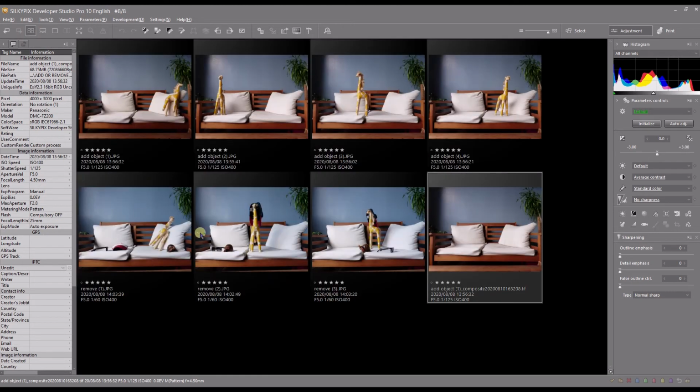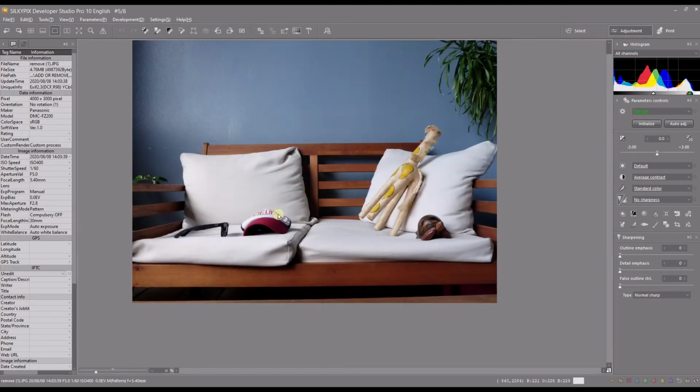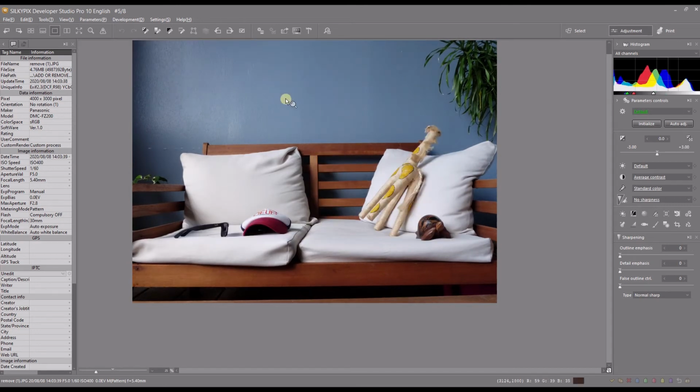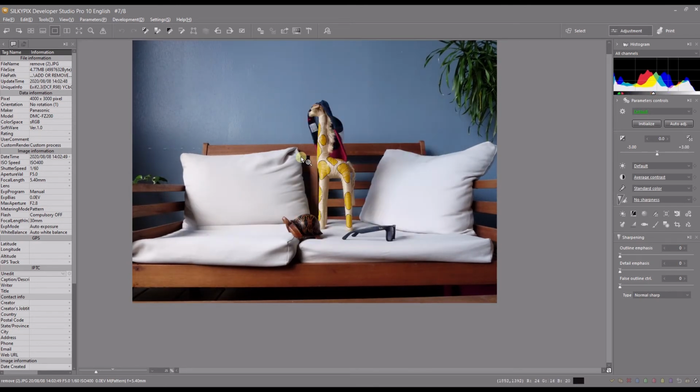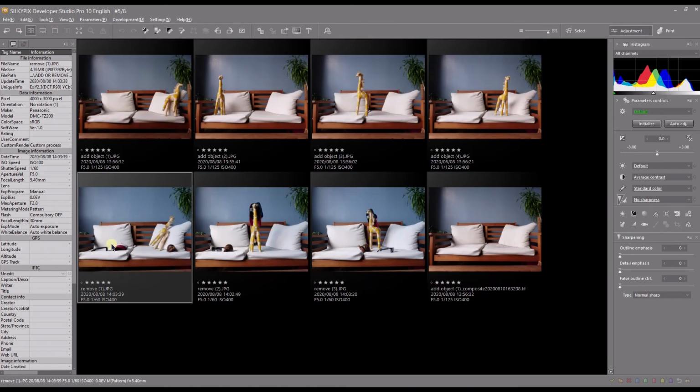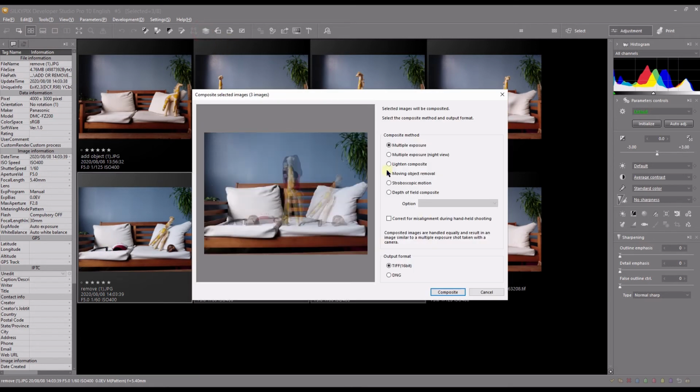I tried to create another example by adding my sunglass caps and those two animals on the couch. And what I tried to do was move them into different locations, as you can tell. So I tried to take 3 photos, and let's say I wanted to get rid of those objects from there. What if I try to do the same thing now? So I select, I go to the composite mode, and then moving object removal. Look at this. I don't even need to click composite. You can clearly tell that it didn't do a good job.